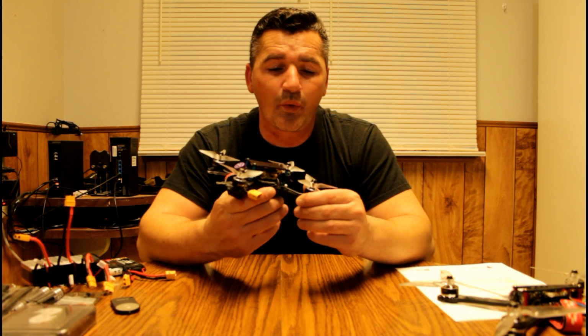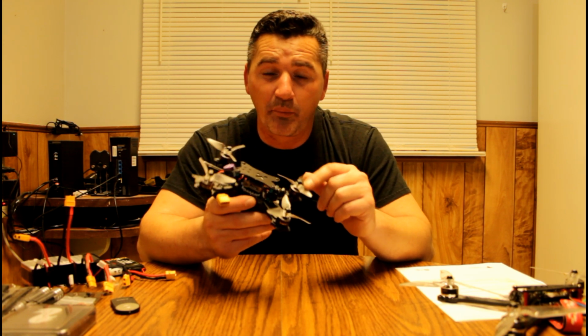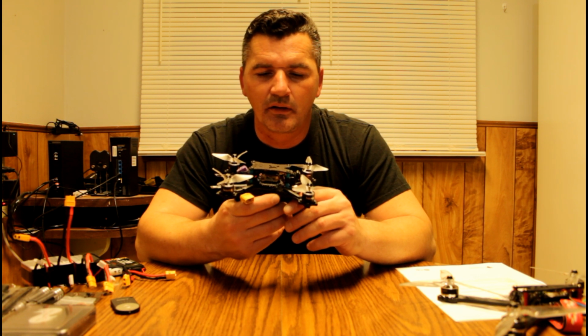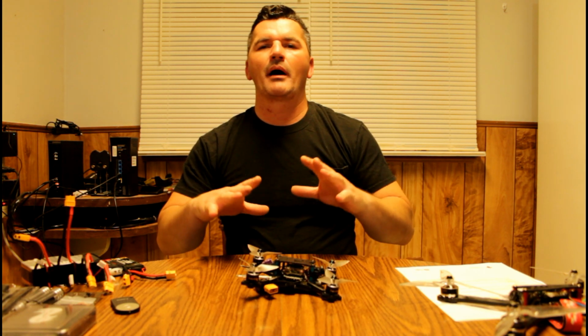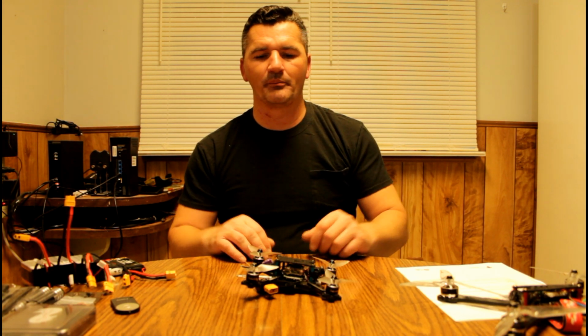This is a 3-inch quad. This is a speedy little bastard, but very important with a 3-inch. You have to find the perfect battery to get really good performance out of it. And I don't mean just power. I mean power to size ratio, power to weight ratio.